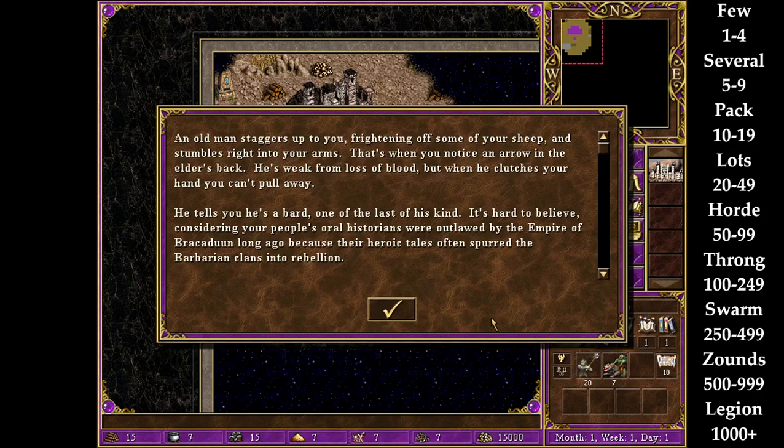An old man staggers up to you, frightening off some of your sheep, and stumbles right into your arms. That's when you notice an arrow in the elder's back. He's weak from loss of blood. When he clutches your hand, you can't pull away. He tells you he's a bard, one of the last of his kind. Hard to believe, considering your people's oral histories were outlawed by the Empire of Braccadoon long ago, because their heroic tales often spurred the barbarian clans into rebellion.